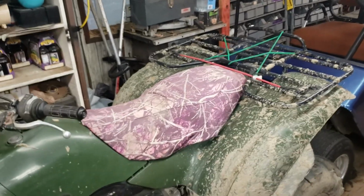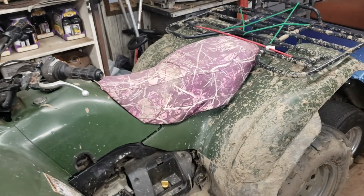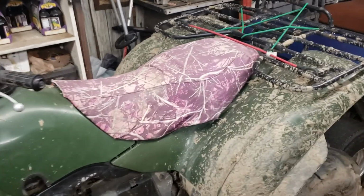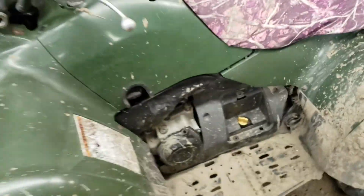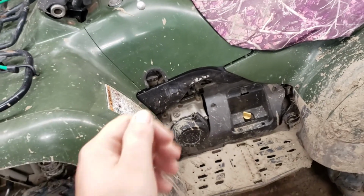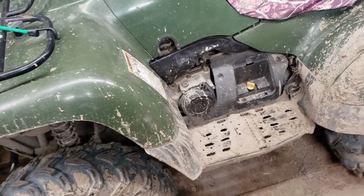So I'm debating, I might get another one of these, but in black, but a cloth one, so it's still comfortable to sit on, but it's not pink and say Muddy Girl with a skull and crossbones. Need to replace the rope. I have yet to find anyone around here that sells actual pull rope like you would have on a snowmobile or four-wheeler, because it did work.